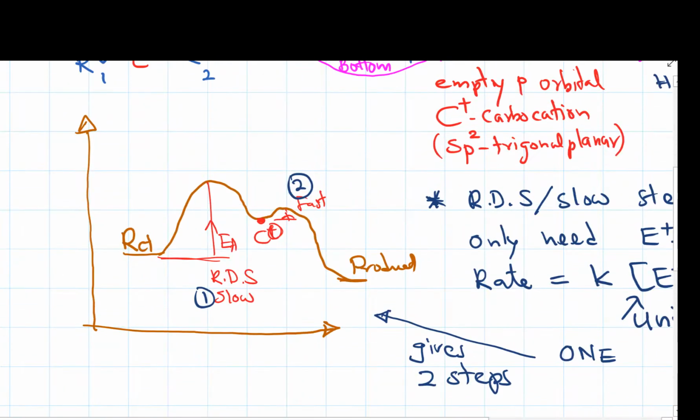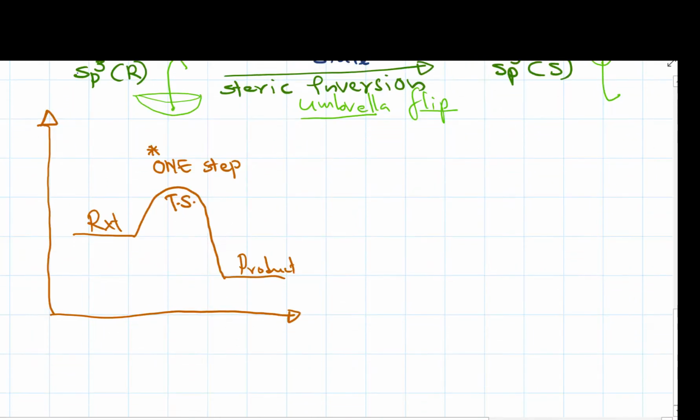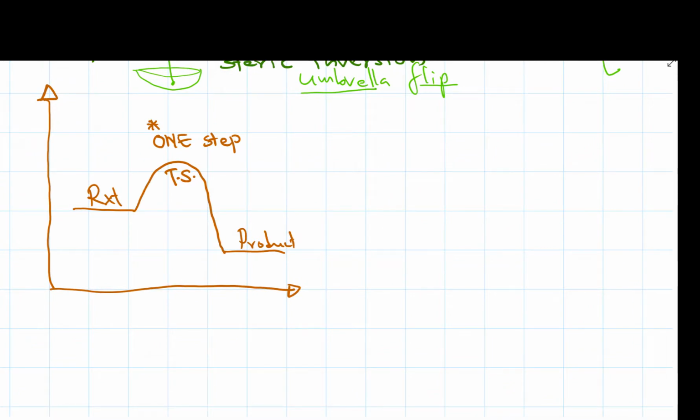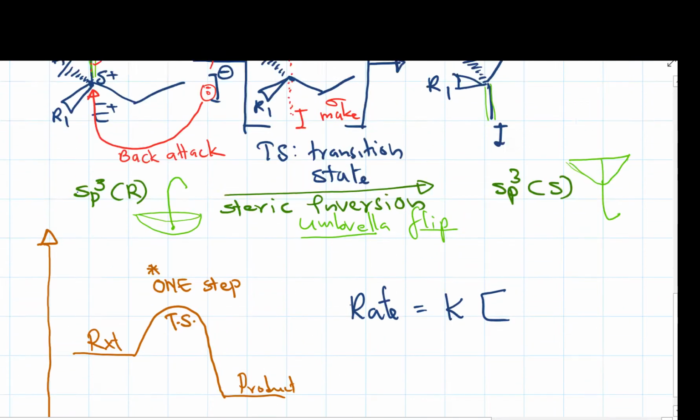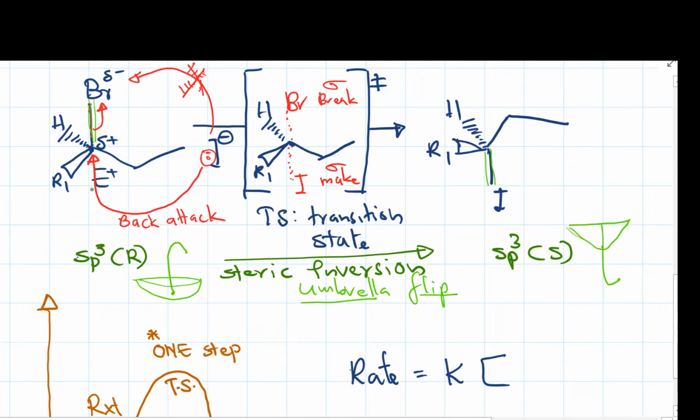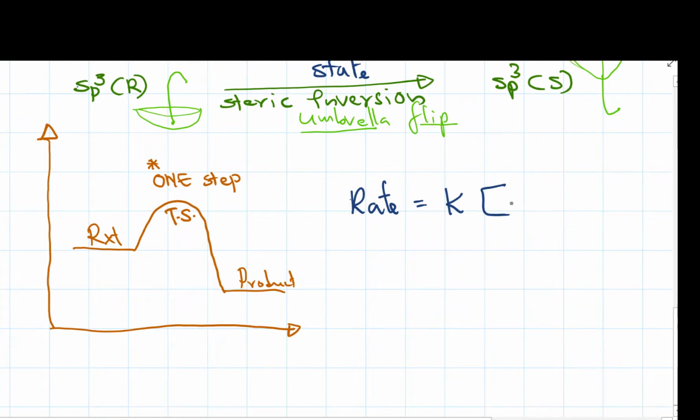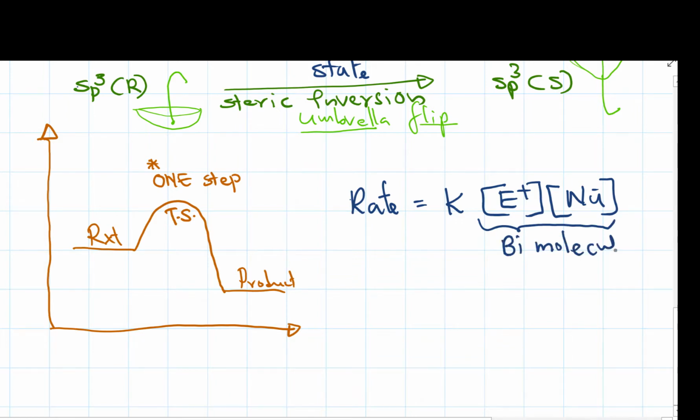Now, this is the previous one that I mentioned. The carbocation is an intermediate, right? Okay, the rate. The rate depends on a rate constant, and you need to have a lot of electrophiles and a lot of nucleophiles. The electrophile, the substrate, is E+, you need a lot of them, and you also need a strong nucleophile, which takes part. There are 2 of them, so that is called bimolecular. So when it is bimolecular, it's 2.